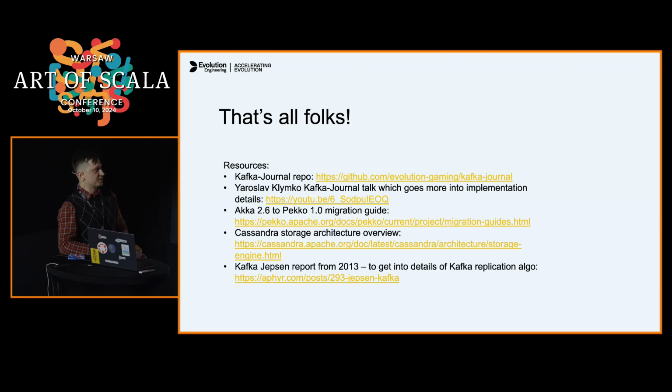So let's support them. There are also resources about Cassandra storage architecture, about commit logs and where the data from commit logs goes after, and about Kafka and what it takes to keep consistency guarantees, and the Kafka replication protocol. If you're interested, please check out the quite old but still relevant report about testing of Kafka replication by the Jepsen project. I don't remember, Kyle Kingsbury, I think, is the guy. Please read it. It might be a bit involved to read, but it's nice. Okay, I think that's all.